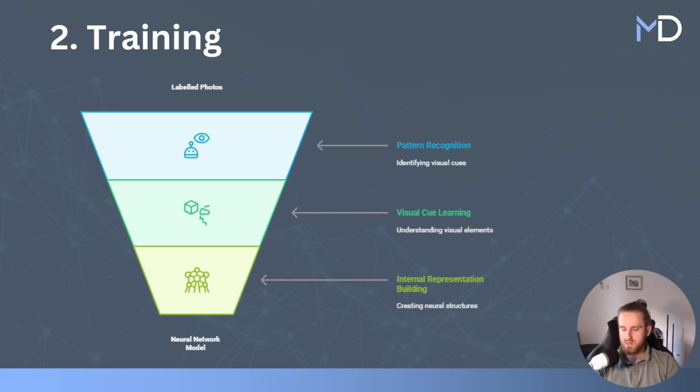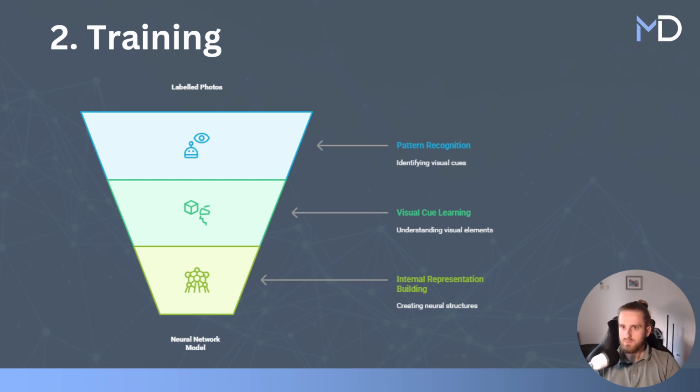So in the center of the slide or a bit on the left, you'll see a neural network diagram. So we start from the labeled photos and we end up with a neural network model. Each input node receives an image which is processed through multiple layers of neurons. The model learns features such as edge patterns, color clusters, and object outlines, and uses them to predict the presence or absence of a helmet. Over many iterations, the model adjusts its internal weights to better match the correct labels. This is the core of the learning process.